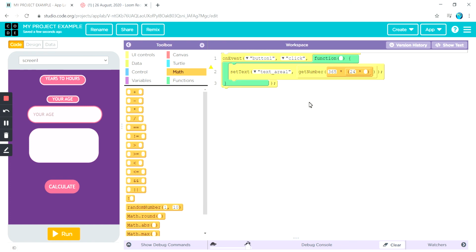You want to leave this space blank. So actually you can do it over here, that's better. So 365 multiplied by 24. So I want to actually take this off from here, and you're going to do exactly this.